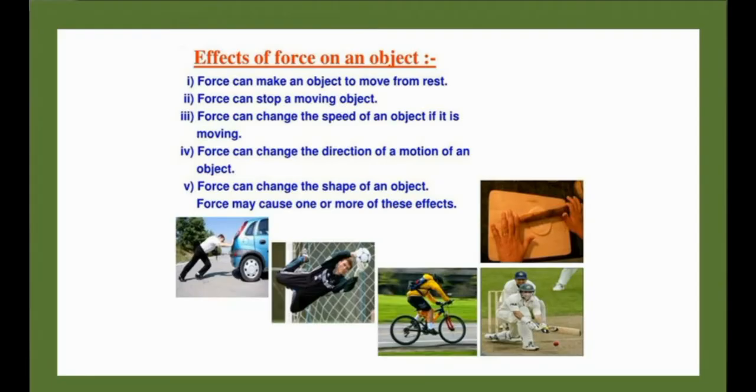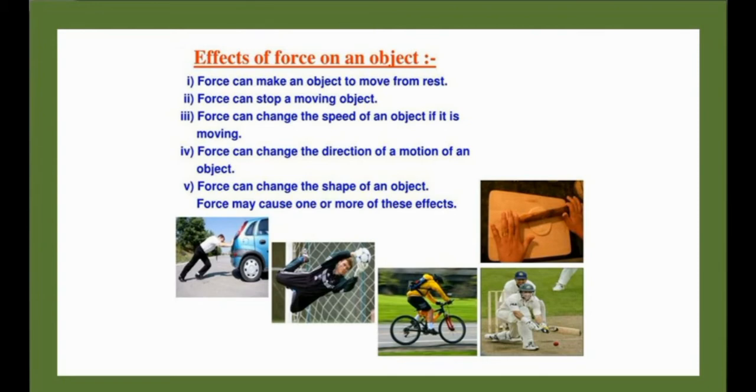So let's see some of the effects of force on an object. So a force can be used to move a stationary object. As you can see, a man is trying to push a car. He is trying to move a car which is in the rest position. Second effect is that a force can be used to stop a moving object, as a football player is trying to stop the moving football.